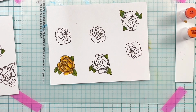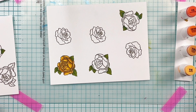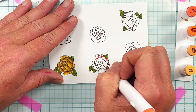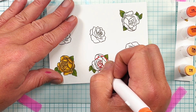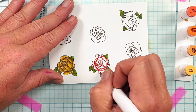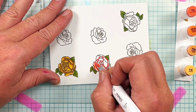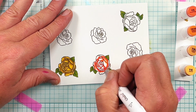I'm going to color my next rose, which is an orange rose. And yes, I had to have an orange rose. Don't judge me. My color combination for this is Y5 in the darkest area. That's my shadow color, and that is rouge orange. Then I'm going to blend that out with YR190 as my next darkest color.